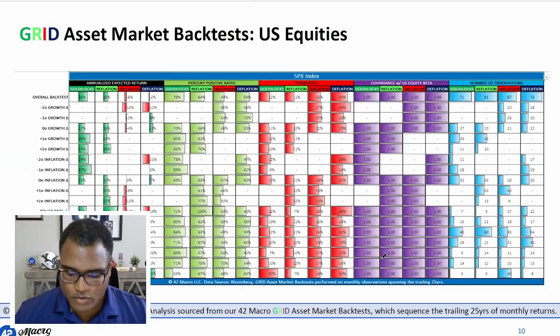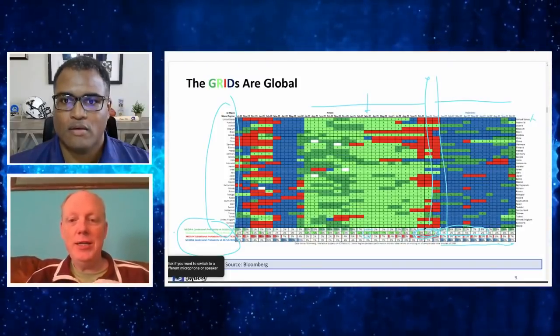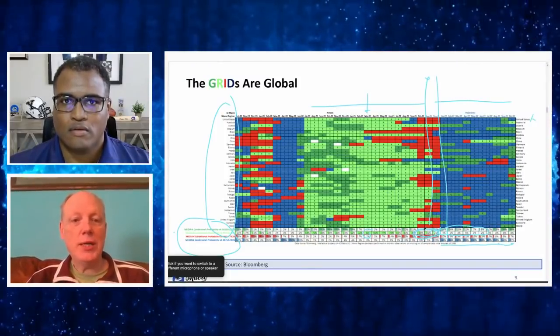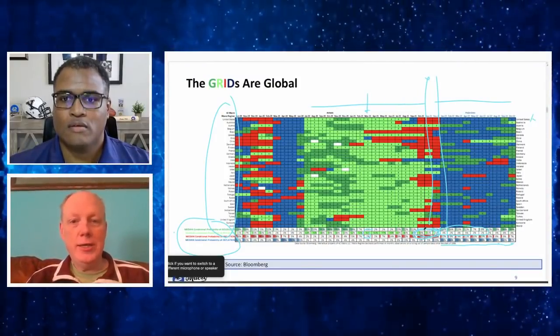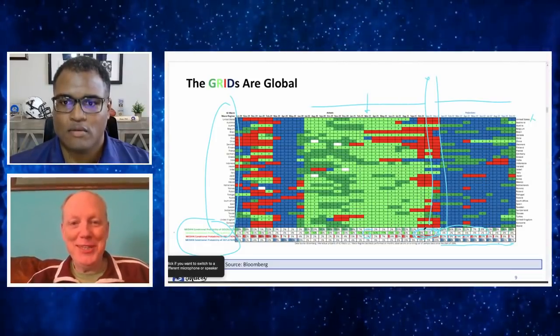I love the combination of the color coded chart, which makes it very easy to see at a glance globally what has been going on and what's likely to go on. But also, you have those specific probabilities there. It's not just Darius weeding out what he thinks is going to happen, that it's going to be reflation now, and we just go forward with that. Rather, you see the conditional probabilities and what is most likely to happen, and as the data changes, that changes, and the data behind it is very quantitative, very systematic. It's not an arbitrary prognostication of what's going to happen in the future.